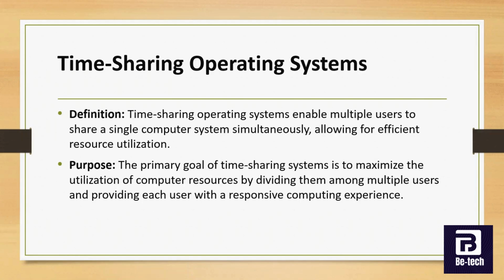Time-sharing operating system enables multiple users to share a single computer system simultaneously, allowing for efficient resource utilization. So what exactly does it mean? In very layman words, I'm going to explain it. A time-sharing operating system is basically an operating system with a high amount of resources, where we create multiple users, and all the multiple users access the machine at a single time with the help of RDP or SSH.